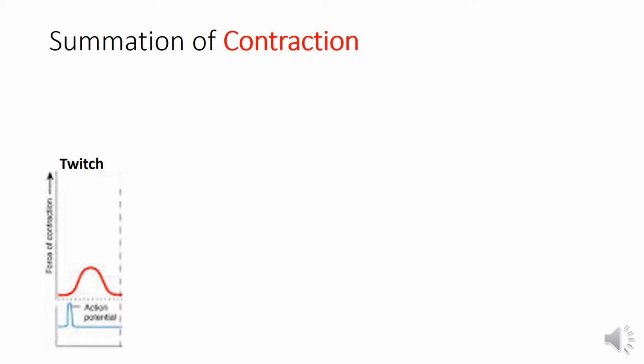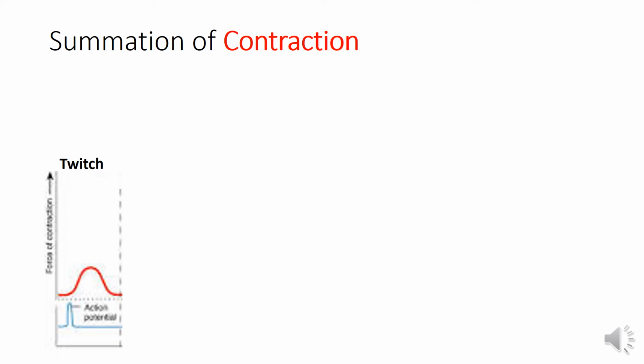So terminologies like subthreshold stimuli and contraction should give you a hint as to what context we are looking at. So, summation of contraction. You may already know what a twitch is. We say that a twitch is the resulting contractile event following one stimulus. If we increase the frequency of stimulation, now this action potential is what we associate with a neuron firing. Remember, this is a muscle cell, so if a neuron is firing an action potential upon it, that's going to be at what we call a neuromuscular junction.